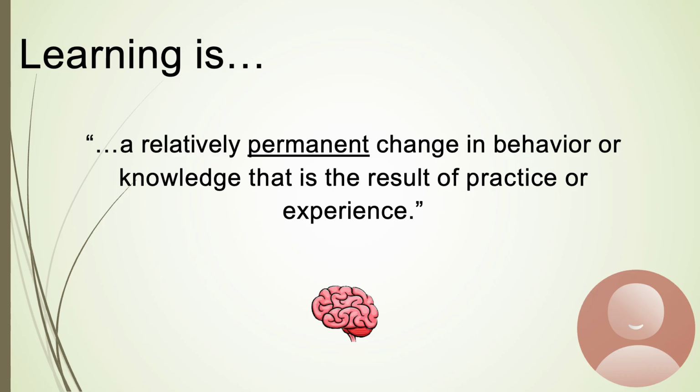Okay, so learning is a relatively permanent change in behavior or knowledge that is the result of practice or experience. So again, they're not going to learn these skills unless we expose them to the skills and then provide them with opportunities to practice. I've seen a lot of teachers who just say, okay, today we're doing golf, and they throw a golf club in the kids' hands and say, go. They haven't taught them anything. We need to provide them with our expertise, and even if we're not experts, we figure out how to teach them that skill. So they can be exposed to the activity, and then again, provide them with the opportunity to practice.